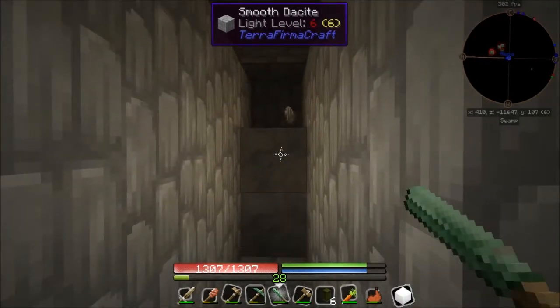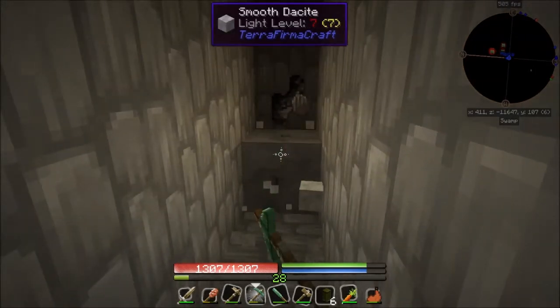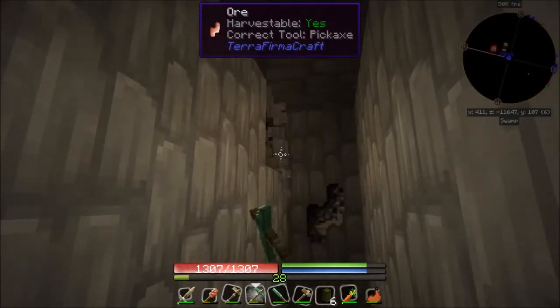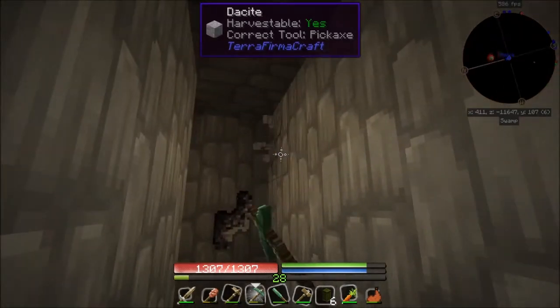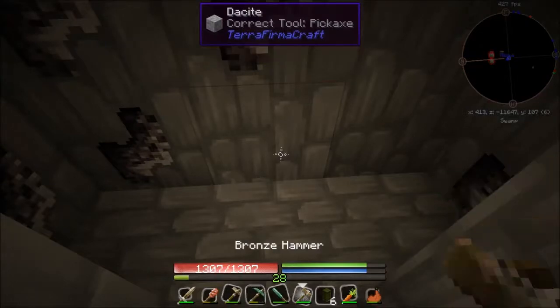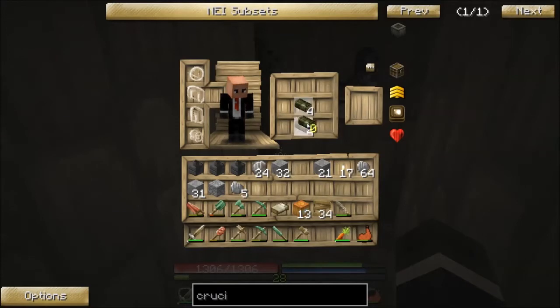Okay, we'll get some more. Oh, that'll be it for the smooth dacite, I think. I see hema. I see hema. Oh man. Now this will be when the whole world collapses on me. Then you hear the maniacal laughing of the TerraFirma. Alright, so now I need to make some supports. Do you support that? I do support that. Support supports. They're a great idea.